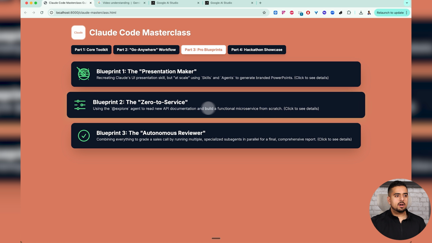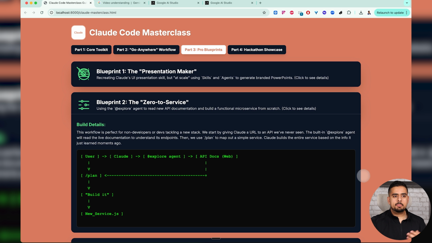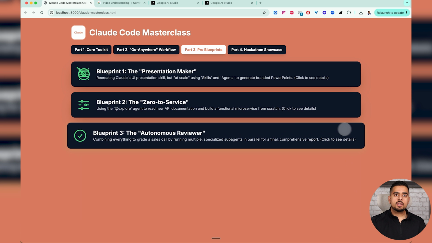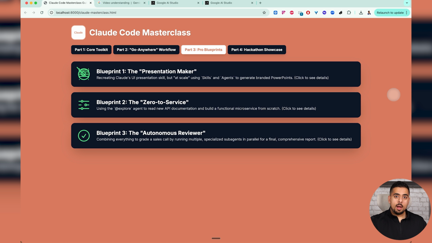So in this case, we are taking the documentation on basically how to enable uploading a video to Gemini's API, because Gemini is one of the only language models in the world as of this recording that can ingest video as input. So I'm going to show you not just one, but 2 cheat codes.